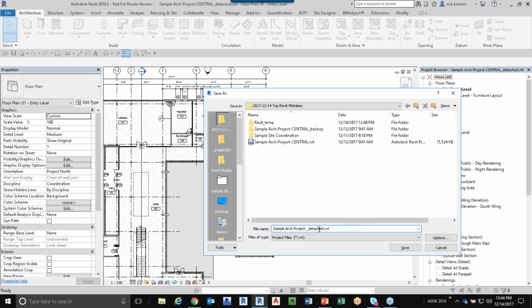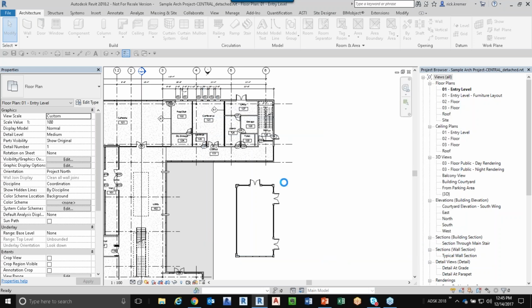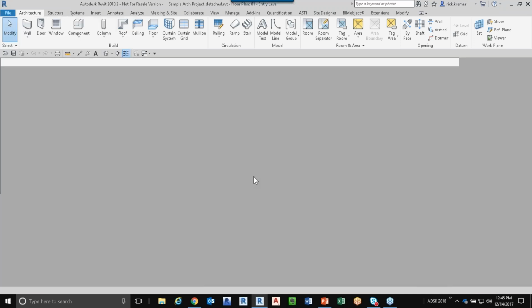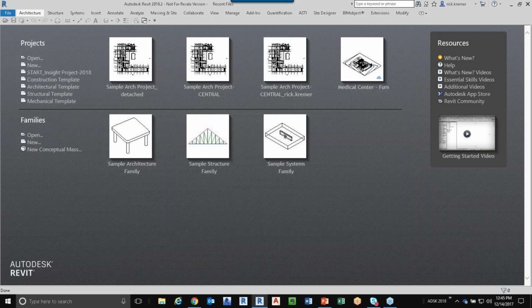So I'm going to delete the name Central and leave detached right there, which indicates that this file is now detached. I'll click on Save, and now when I send this particular file that's detached, it will not be a part of the central file, and then your users or your consultants can use it clearly and easily.